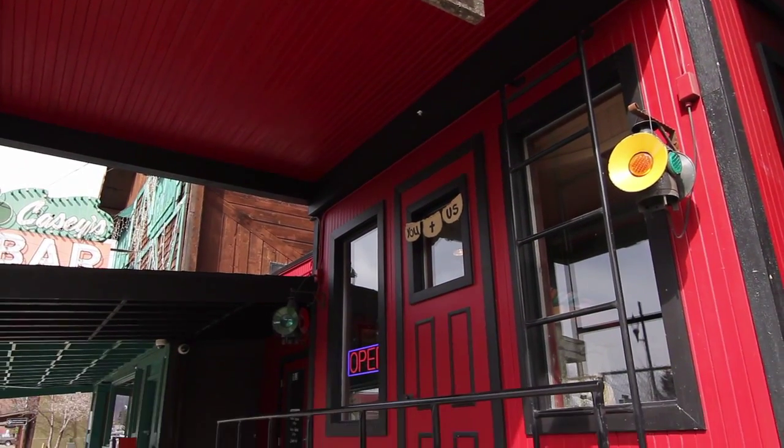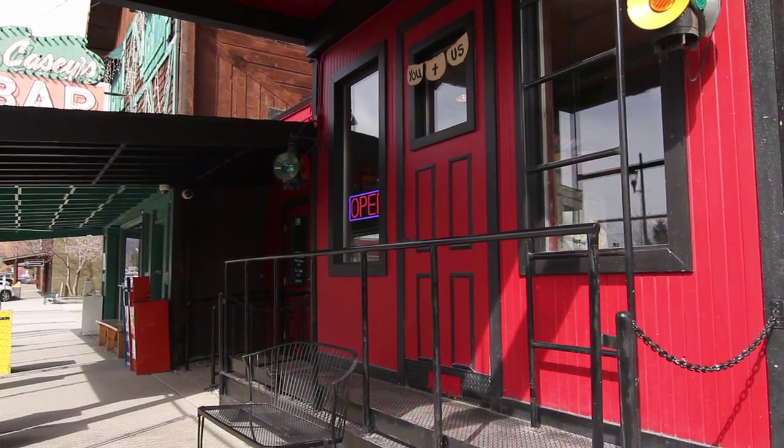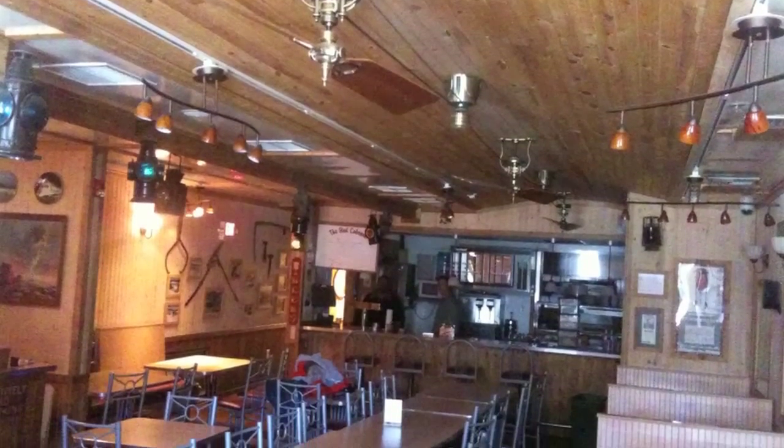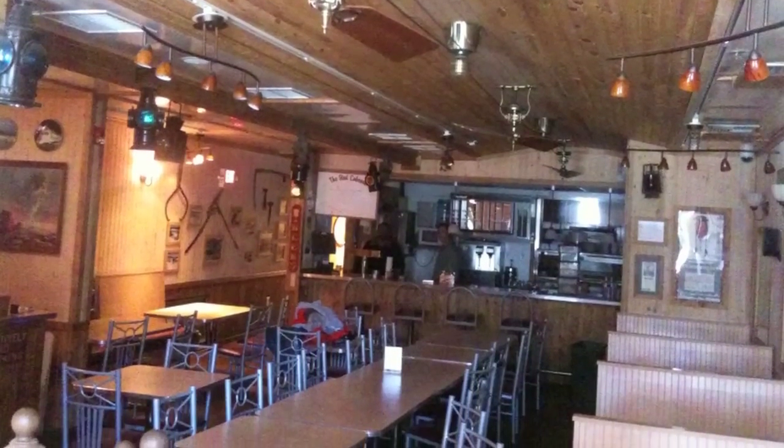When we arrived here in Whitefish in August of 2010, I really didn't know what the inside of the Red Caboose was going to look like. It was a diner before, so it was a total diner vibe — booths everywhere. I knew I wanted to do something totally different, and basically the vision was what inspires me. I wanted a place that inspired me, and I knew that if I could get to that, that would be inspiring to other people.